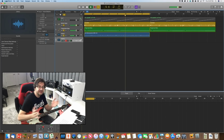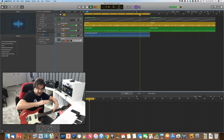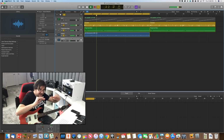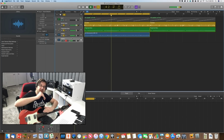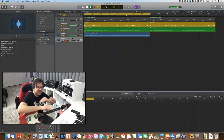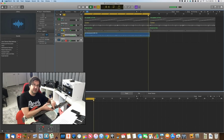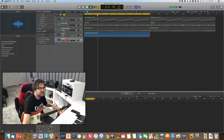Everything has a space, right? EQ-wise, right? The bass right here. The guitar is probably here. And then the drums are higher than that. So I'm not gonna compete with any other instruments. I'm gonna try to find something in the guitar range, so probably between the bass and the drums with the hi-hats. So something in here, but not exactly where that is playing. See, that guitar right here is playing in that zone of the fretboard. I'm gonna go higher, maybe. I can't really go lower than that. The bass is gonna conflict with that.